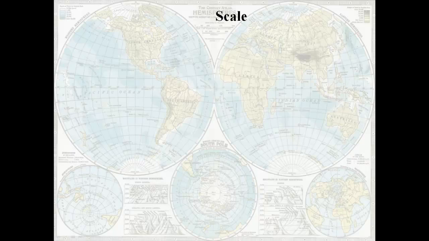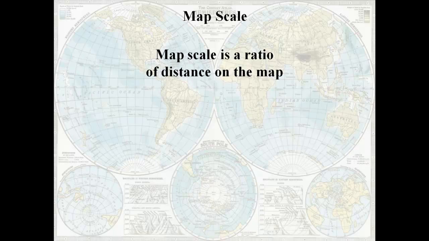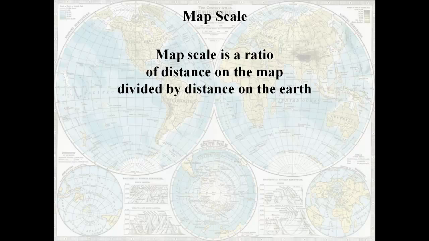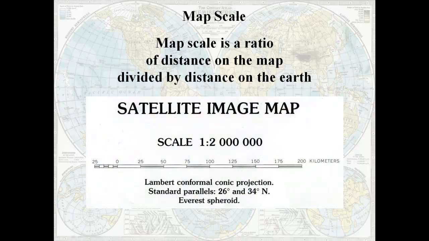But there's this other understanding of the word scale, and that's what's called a map scale. So map scale is different from a geographic scale. A map scale is a ratio. A map scale is the ratio of the distance on the map, so let's say 1 inch on my map, divided by the actual distance on the Earth. So if 1 inch on my map represents 1 mile on the Earth, the ratio would be 1 over 5,280 times 12, whatever that number is, probably somewhere around 10,000. So map scale is a ratio of the distance on the map divided by the distance on the Earth.